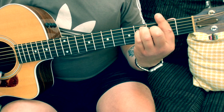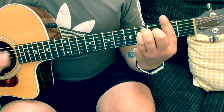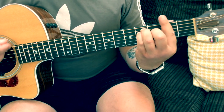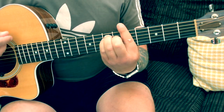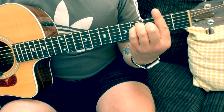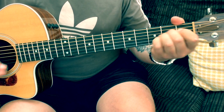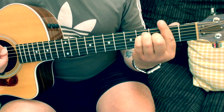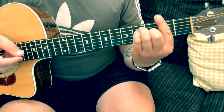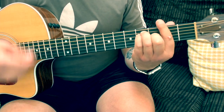So it's one, F sharp, G, A, back to G, F sharp, G. Okay, if you just want to do one bar chord, I suppose you go, you know, you could do it like that. But I have seen, if you do it the bar chord way, the way that Tom plays is he sort of plays it with a little bit of muting.